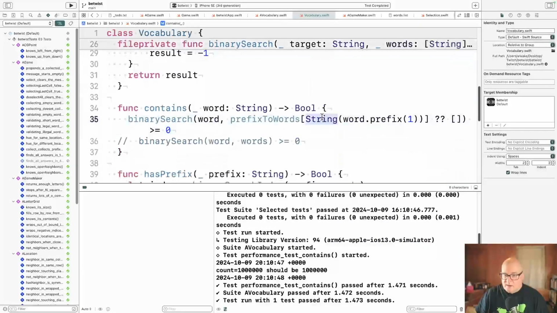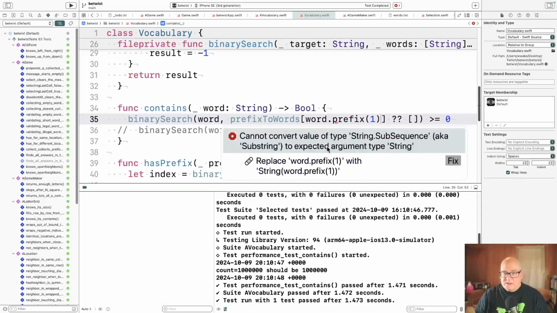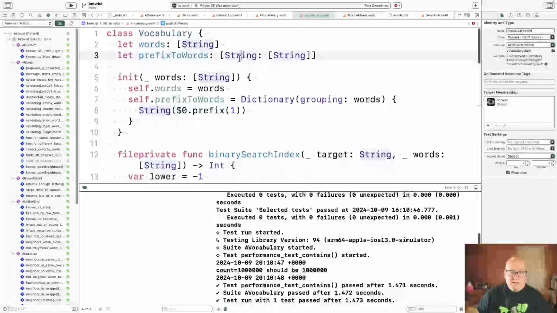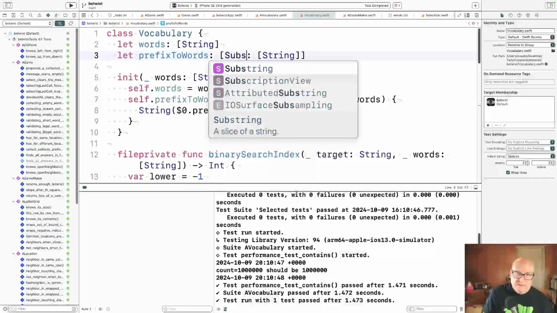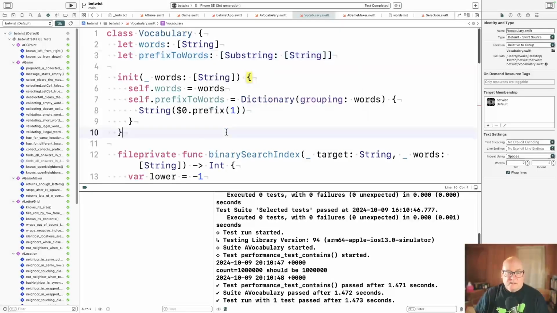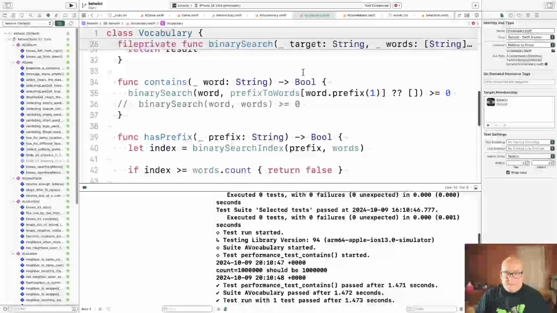Let's take this string off. We can get rid of at least one action here. It should complain. Okay, it should tell us what it wants. String.subsequence, aka substring. So let's make this thing be a substring, and that'll get rid of some string conversions. Word.prefix 1.